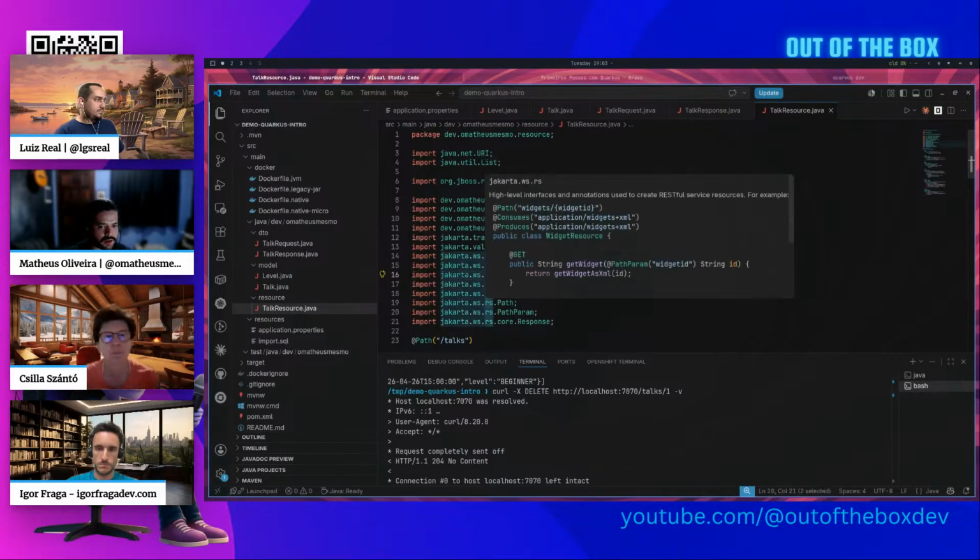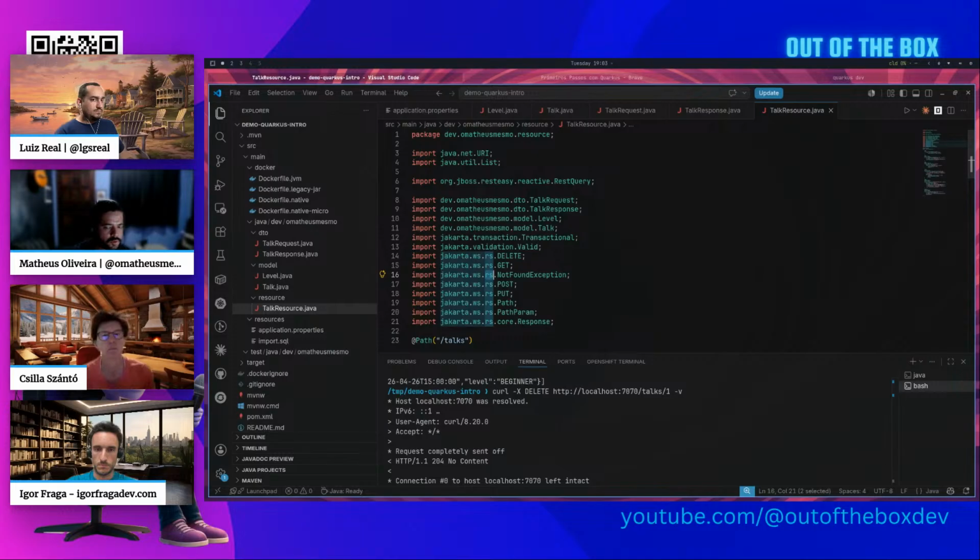Any unhandled exception will be a 500. Overall, you need to be aware of this. You might want to create an exception handler to work with this.